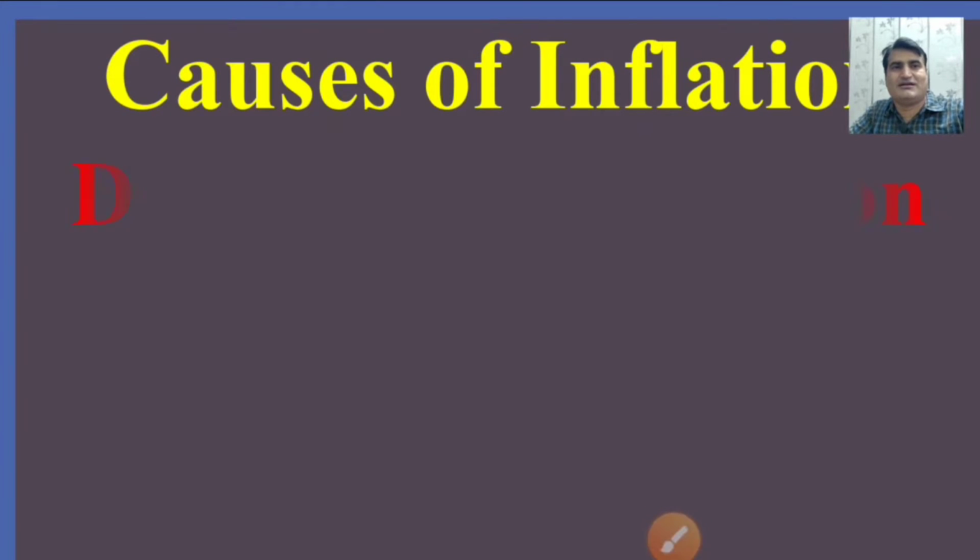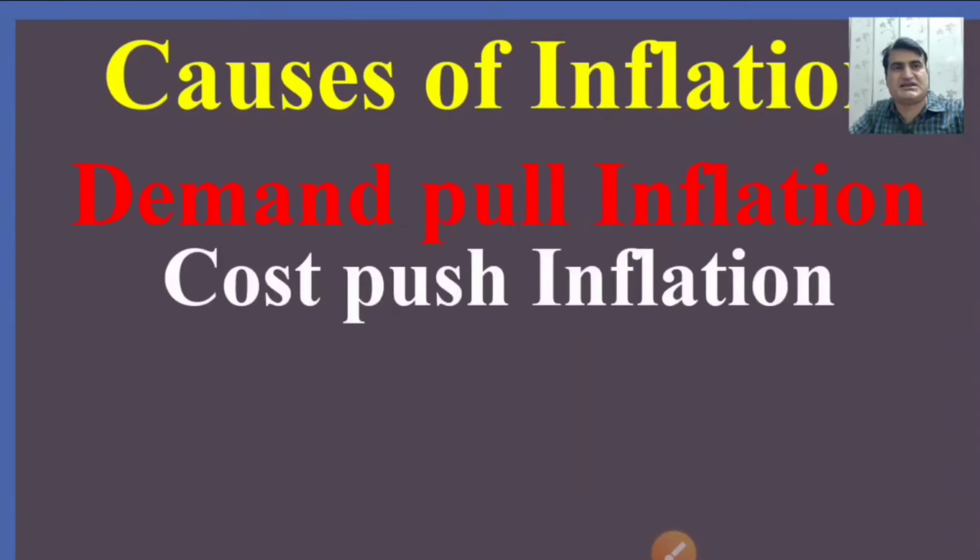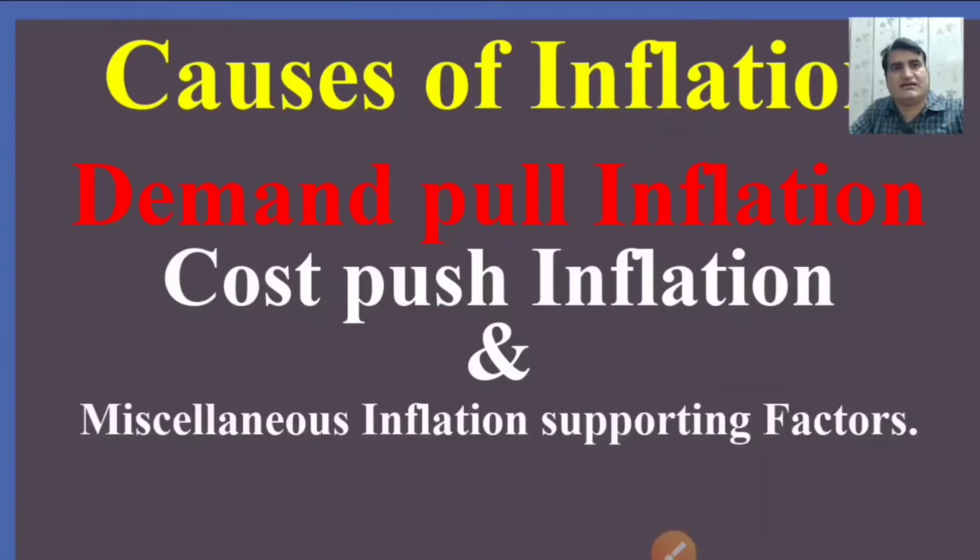I am Dr. Kaval. In the previous lecture, we discussed in detail inflation, deflation and inflation rate, and we also learned how to calculate inflation rate. In this lecture, we shall learn what is demand pull inflation and what is cost push inflation. These are the sources which cause inflation in the economy, and other miscellaneous factors which support the inflation. In this lecture, we discuss.